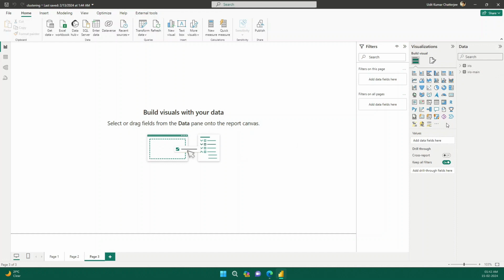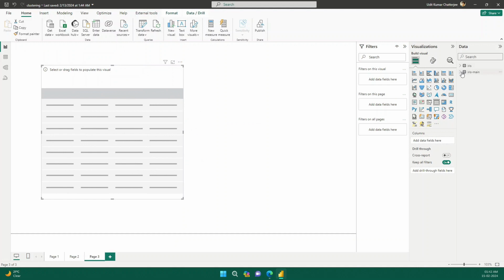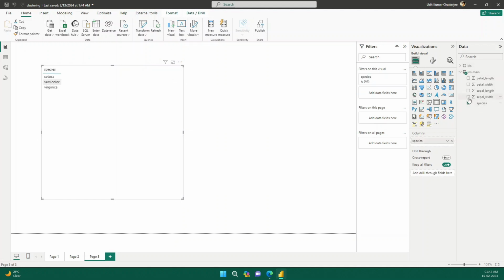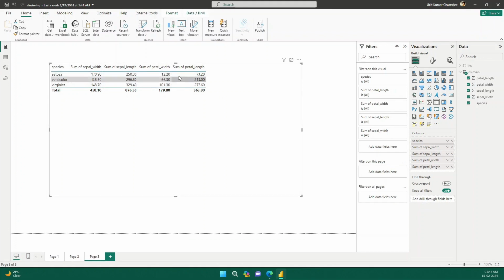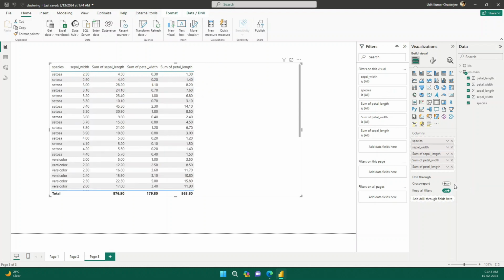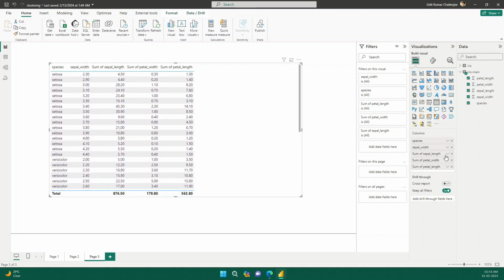Now let's try to create a table visualization, where we will put basically all the columns that we have. Now you see the problem. We have so many rows of data, but what it actually did was sum all the sepal length, sepal width, petal length, and petal width, and just give us the three species, because there was no unique identifier column for each row. Obviously we can remove this, make it don't summarize, so that we get the entire rows of data, but still we are missing an index column here.